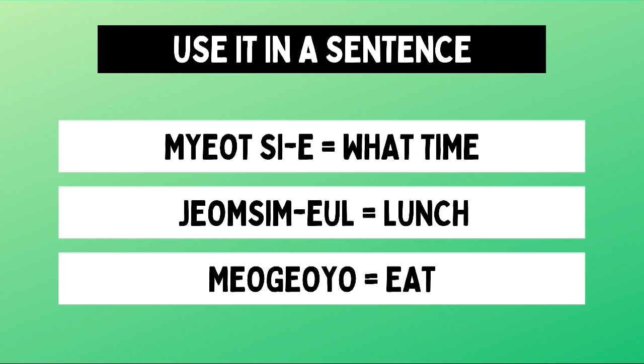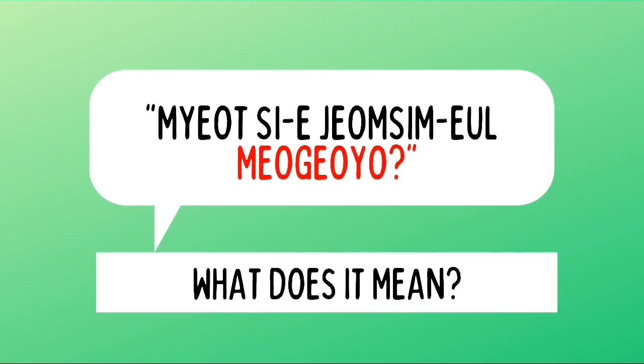I've mentioned earlier that this came from the root verb 먹다. So, from the term 먹다, we removed the da part and replaced it with 어요. So it becomes 먹어요, which is its present tense form. So 먹어요 is just a verb that expresses the present action of eating. So when we combine these three, and when we say 몇 시에 점심을 먹어요, it's the same as asking that person what time does he or she eat lunch. So you're asking about the time where he or she usually eats his or her lunch.